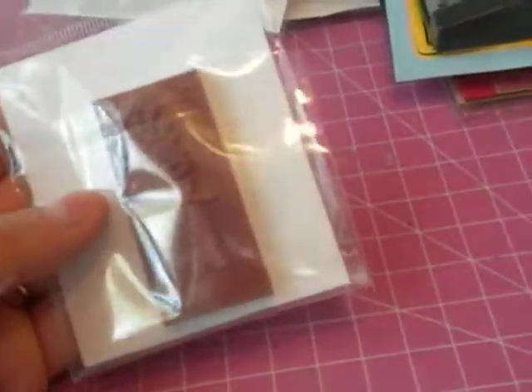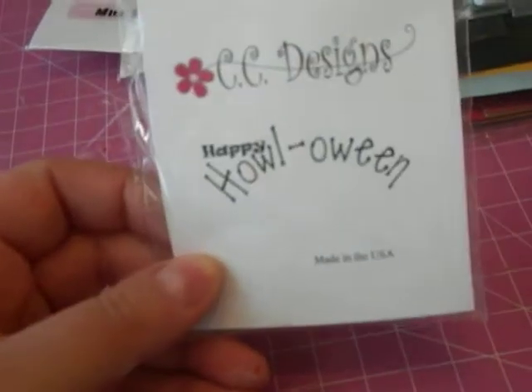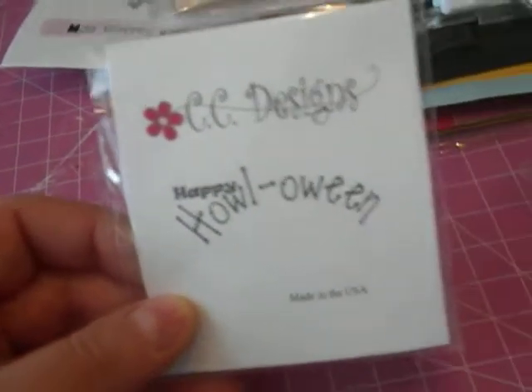Last but not least, I purchased this one — it was only a dollar, I think. Happy Howl-ween. So I thought that was cute too. I haven't used it yet but I'm gonna use it. Sorry about my hands with the paint — I have the craft fair tomorrow and I'm so stressed because I haven't made enough stuff. I don't have enough time to do so, and with a little one it's kind of hard. So I'm gonna be up all night, and I have to go to work today too. It's gonna be a little stressful, but I'm looking forward to it nonetheless.